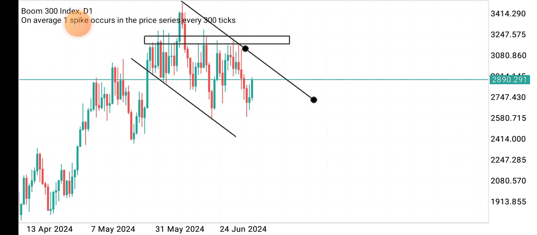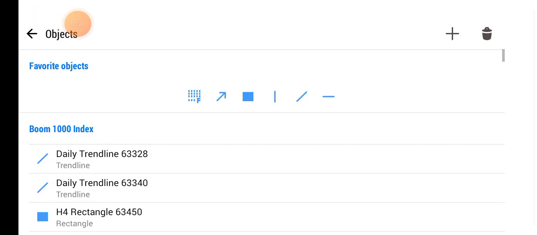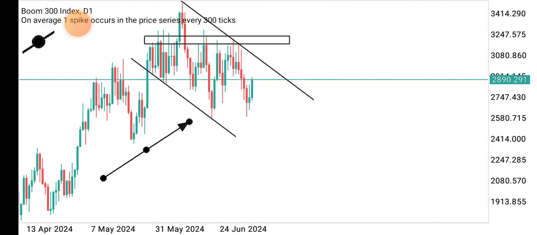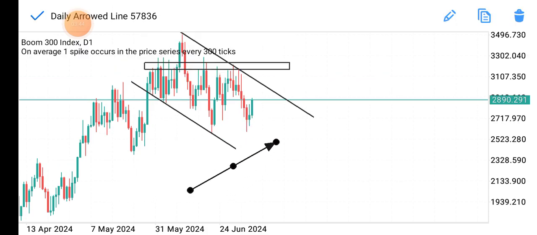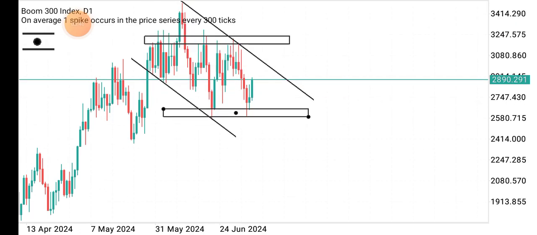We have this. So what is actually going to happen here is this. There's a very high chance the market is going to break out of this zone. There's a very high chance the market can break out of this zone, goes above this weak block, this weak zone. I mean like weak candlestick wicks. If it can go above this zone, there's a very high chance it's going to continue buying to the upside. All right, so that's what is going to be possible. Mind you, we are on the daily time frame. Just take note of that. We are on the daily time frame, and this is a kind of a support zone here too. You can see the market got to this zone, created a kind of a double bottom, and it's buying to the upside at this point now. Currently, it's buying to the upside.